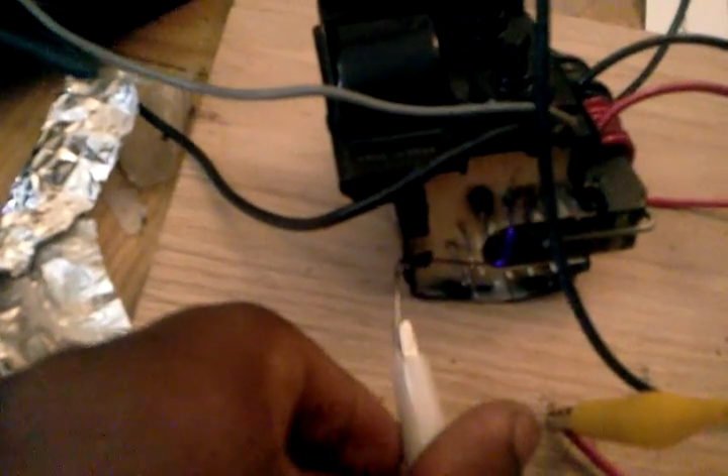So, have this all going. But if anyone can help — I actually have another flyback transformer with a feedback and primary coil. I've hooked it up in all the different ways I possibly can, and they're both winding the same way. Might as well turn this off — kind of a waste of energy. Oh yeah, you always want to discharge this before you leave it alone, because you can touch it by accident and electrocute yourself. So I'm actually not so sure why this isn't working. I've tried everything, though, and I don't know why this actually isn't working.